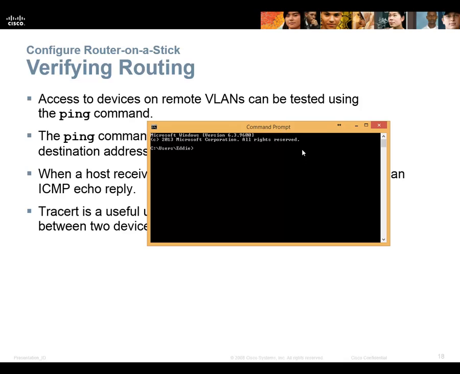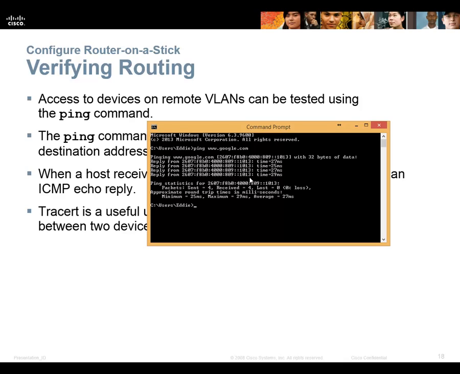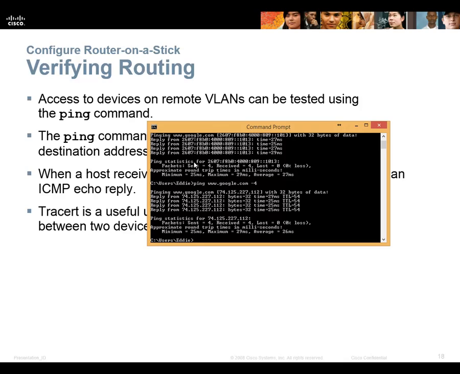So just to make sure y'all have all seen the ping command before, I'll just ping google.com. Now I'm running IPv6 here, so notice that my reply is actually an IPv6 address instead of an IPv4 address. I believe if I put -4, it's been a while since I've done the command, that'll make it respond with an IPv4 address. So there's Google's IPv4 address coming back. So basically what this means is a request is leaving my machine. It's going to www.google.com and it's saying, are you there? And it's getting that ICMP echo back that says, yes, I'm there, I'm operating.